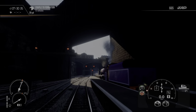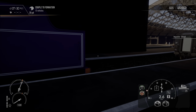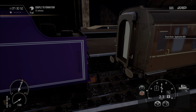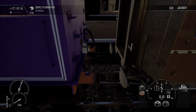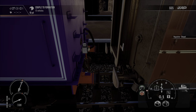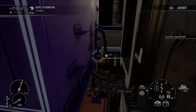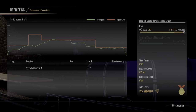Do that, open it up. Keep it going, keep it going. Squeeze up slightly. Well, it seems like it will be like this in real life. Bounce off slightly, couple, lamp off, and there we go. That's that one done.